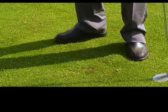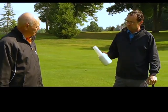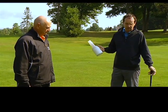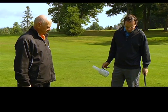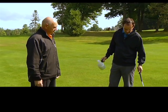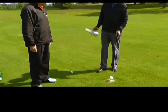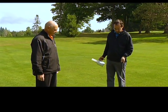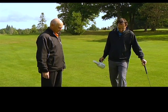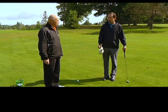Divots don't always take, and a lot of times when you're golfing on a golf cart you'll see a bottle of sand on the side of the cart. If you can't get your divot in or it's not sitting in there very well, there's nothing wrong with taking the sand and putting it over the top. I left the divot in there — it'll grow back — but if the divot broke into a bunch of pieces, you can pour the sand into that hole.